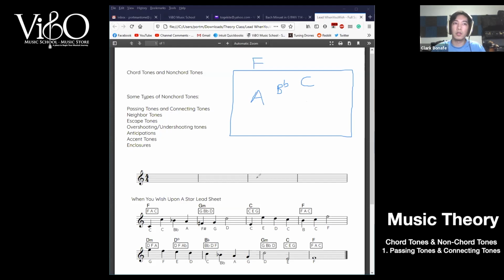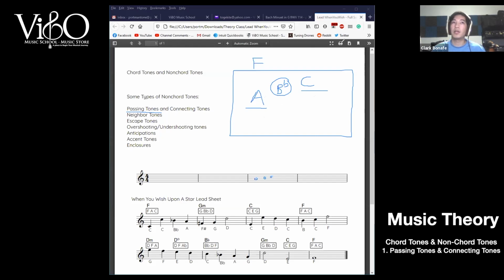If you were to see this written down in sheet music, you would see this kind of motion. Notice how it moves unidirectionally. So I can draw a continuous arrow that connects A to C. And every single note is a step apart. You can see in the sheet music that every note is a step. So a passing tone is any kind of non-chord tone like this B flat that is sandwiched in between two different chord tones. And it connects them in stepwise unidirectional motion, it should only travel one way.